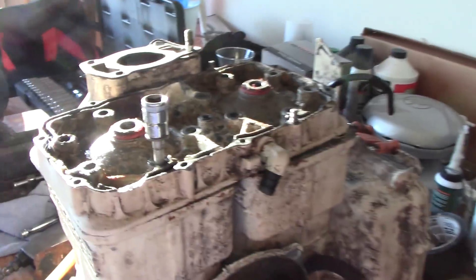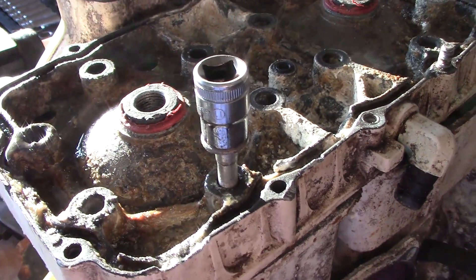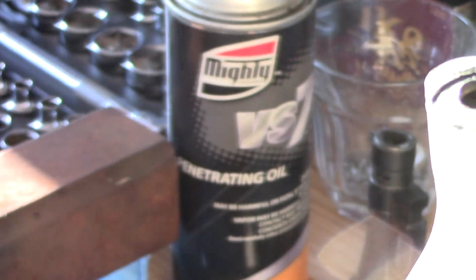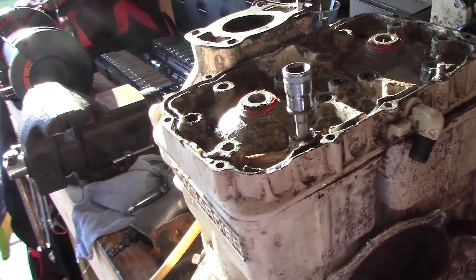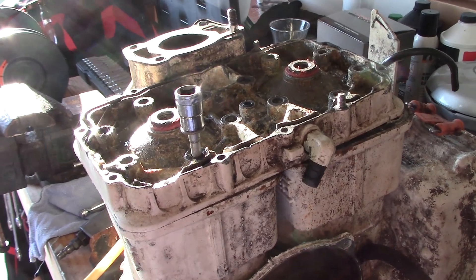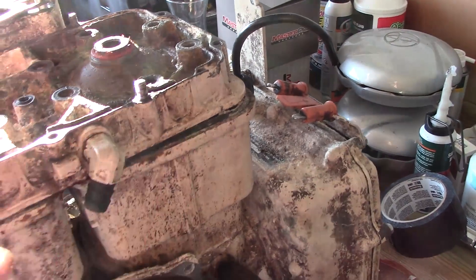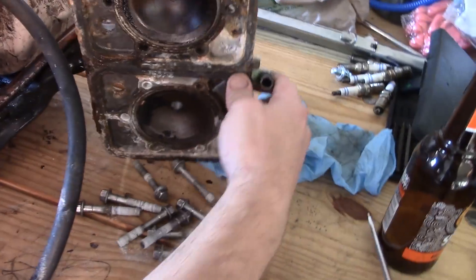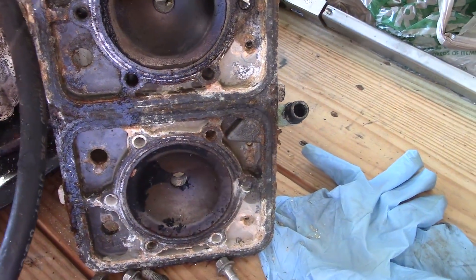So, 45 minutes into it, my boy Chris here with a breaker bar and an impact gun and a can of mighty penetrating oil - Chris, will you do the honor pull? I haven't even looked at this yet, guys. Look at this right here - I don't even have to hammer the head off. The bolt was pulling the head off the motor. Holy shit. Let's start with the heads. Look at the rust and corrosion.